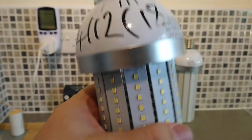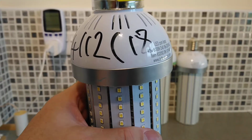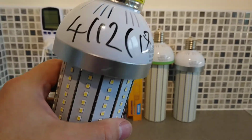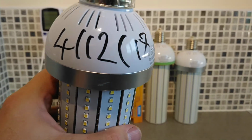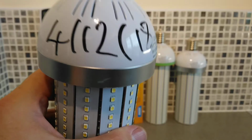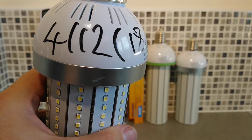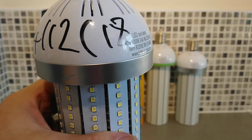This lamp has got some writing on it saying that it was fitted on the 4th of the 12th, 18, and I have been told by my electrician friend, who couldn't go into too much detail where these are from, that the factory is 24/7. So these things have been on literally constant until they were removed about a month ago.